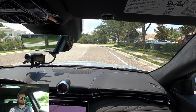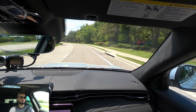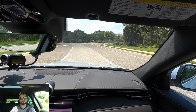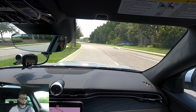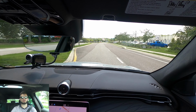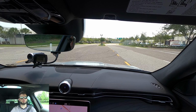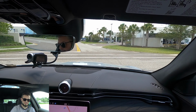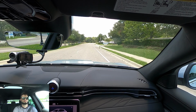One thing I have noticed driving this throughout the day is you can get the speeds up pretty quick, which will give you a pretty fast speeding ticket. So is it fast enough? I think so. It's not going to be as fast as some of the competition. And because it's a four-cylinder turbo, I wish that they at least gave us 350 horsepower on all of the base trims and 400 on the Modena, because you're at over 500 for the Trofeo, but I understand what they're doing. Stopping, it grabs really good. Turn radius, and we're going to switch it on the fly to sport. Two lanes, give her a go. Downshift, here we go.